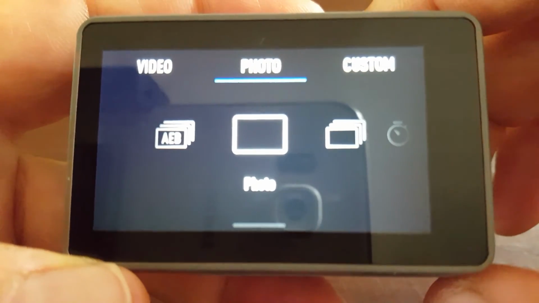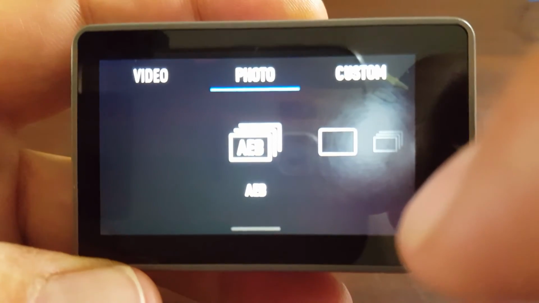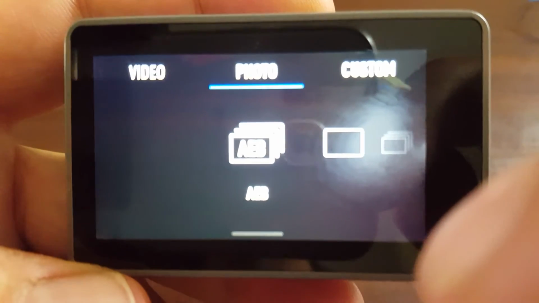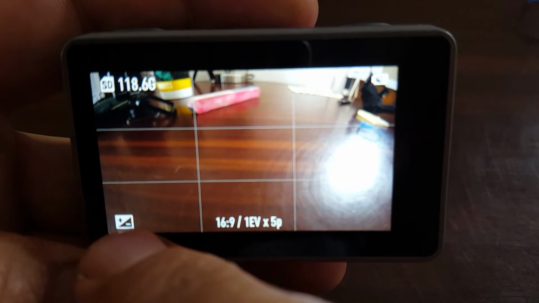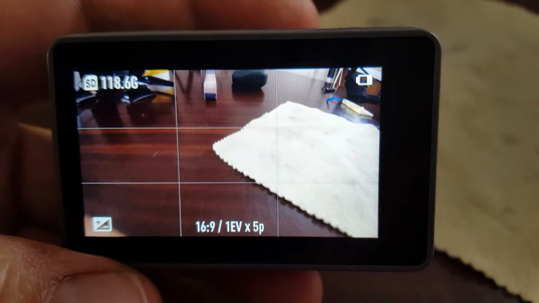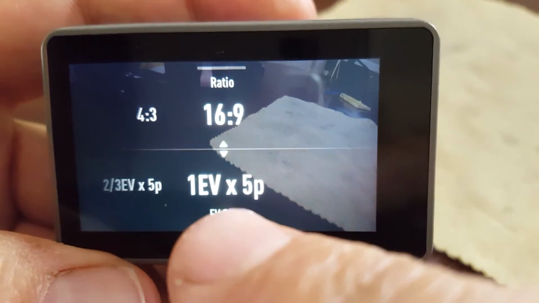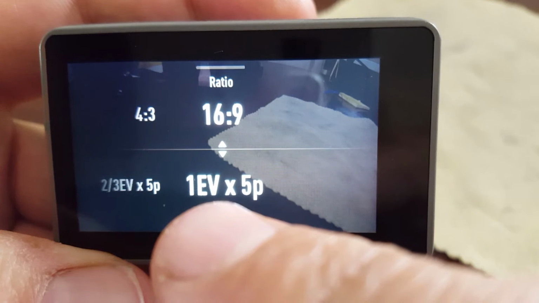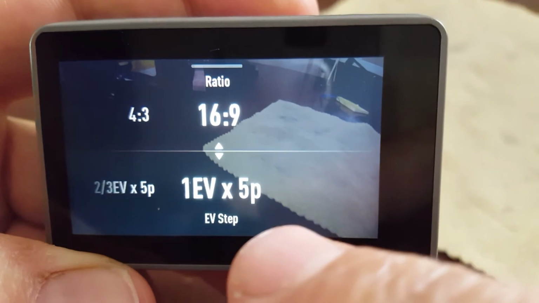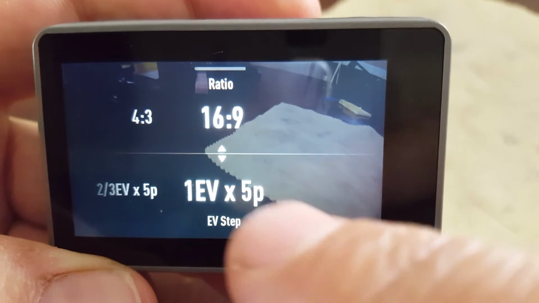If you want to take bracketing shots, you can use this one here. So the bracketing shots, what that is it takes multiple shots and then you've got to stack them together in the computer. Just go into AEB, that stands for auto exposure bracketing. It'll show you down here plus and minus, that's saying plus and minus exposure. So once you're in there, you scroll up, and then here you can say how many shots you want. So you want to take 5 shots with each exposure separated by 1 stop. So because there's 5 shots, you'll get -2, -1, 0, +1, +2.